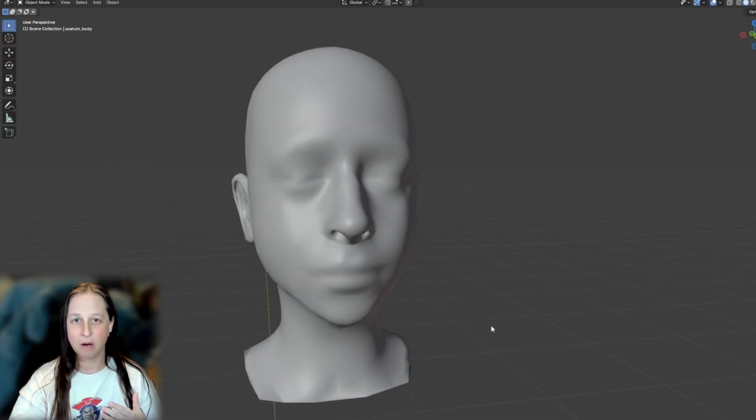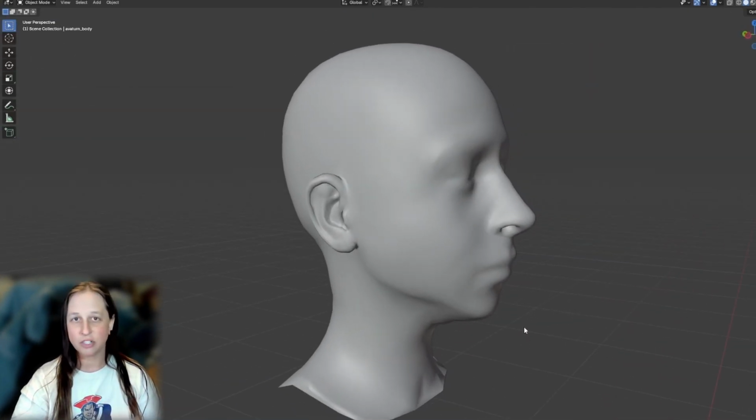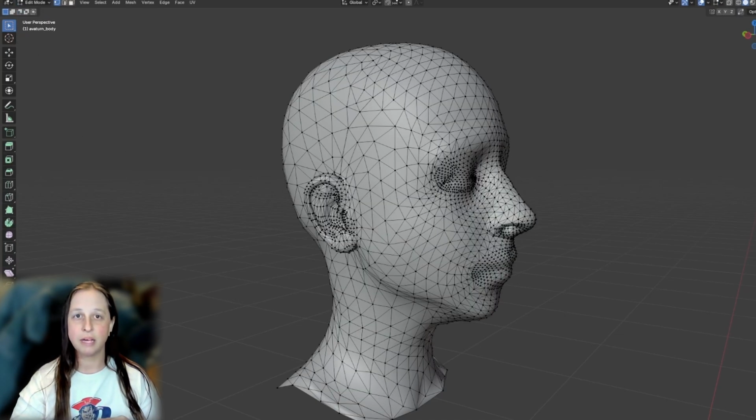It's a really easy, simple thing to do. So what I'm going to do is show you how it's not very good as of right now and why it's so faceted. So here is the model itself. Now, as it just is in object mode in Blender, it looks pretty smooth. You would think, oh, perfect, I can just send that to an STL, put that on Cura or whatever I'm using, and print it and it'll be fine. But that's where you're wrong, kiddo, because let's go to edit mode.